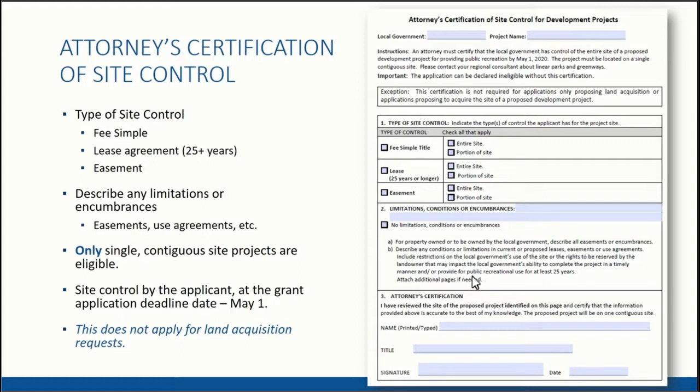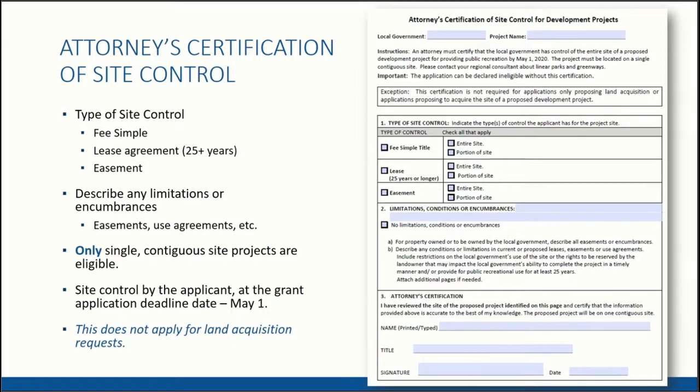You want to make sure, if there's an easement or a use agreement. Sometimes I've known there's been parks where property's been donated, but there might be a life estate from the current owner that still lives there. So there might be a section of the property where that home is located. So that's an example where there might be an encumbrance or a limitation. Certain easements, if you have power easements, there might be limited development that can occur under some of those power line easements. Trails may work, for example, or a parking lot, but you cannot put any buildings. So those are things that need to be noted on here. And you can use an extra page.